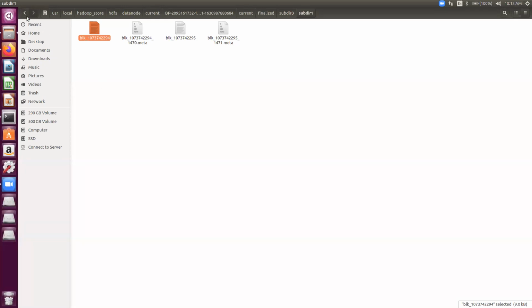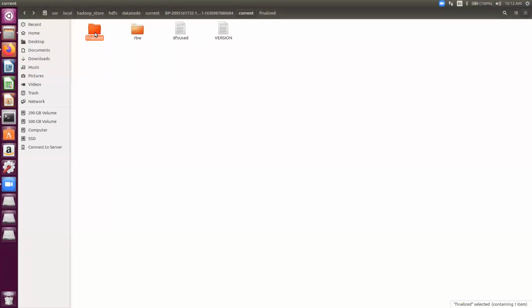Now I'll show you how the blocks appear here. See very carefully. If I am storing a large file into the cluster, so many blocks would be written into your data node along with the .meta files. Blocks first of all come into this folder RBW. Each block and its meta file will first come here, and once it is checked that it is okay, then it goes to finalized.